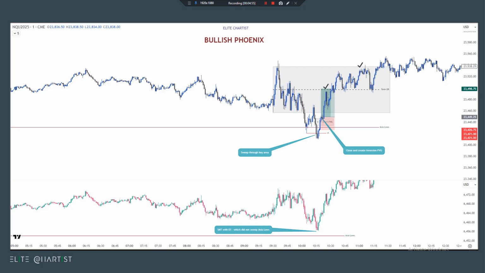So this should be a bullish Phoenix example. So I have my opening range outlined. You can see the gray box here, high, middle, and low on the 1 minute chart. And as you can see, we don't have any. First, we can be hunting for a tighten play.